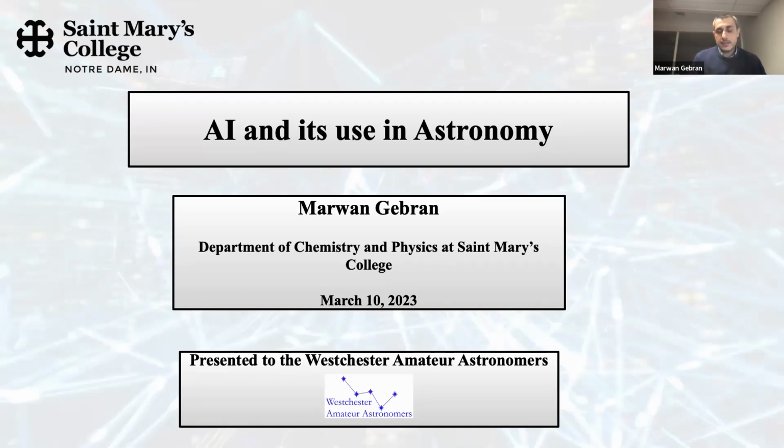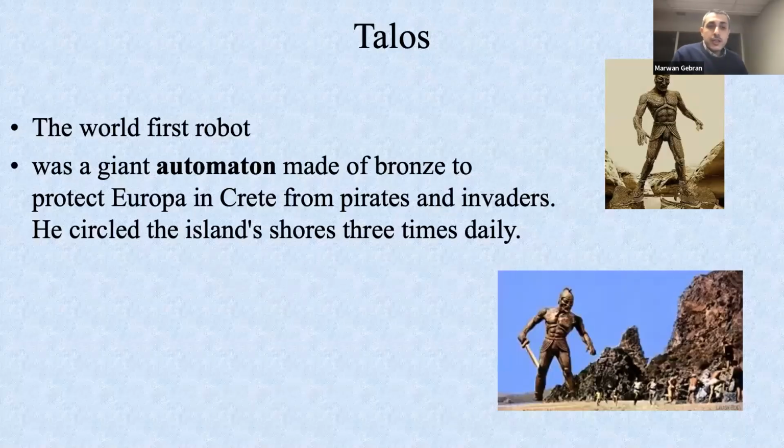So the idea of artificial intelligence is extremely broad, and it's not recent, in fact. The concept of having a machine thinking for us is really ancient. I wanted to show you this because I think it's interesting that in mythology, the first robot was called Talos, a robot made of bronze with the purpose of protecting Europa. So this was, let's say, the first way people started to think about having something automated that can do the job for us.